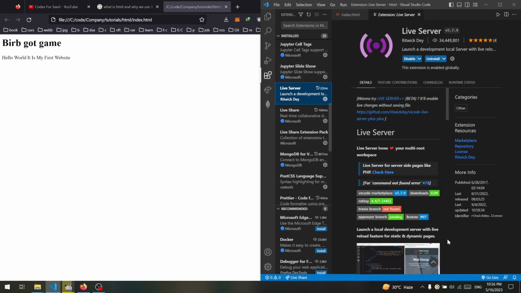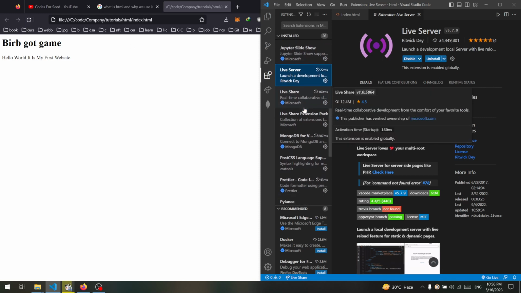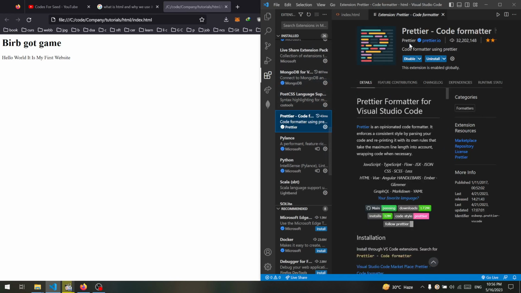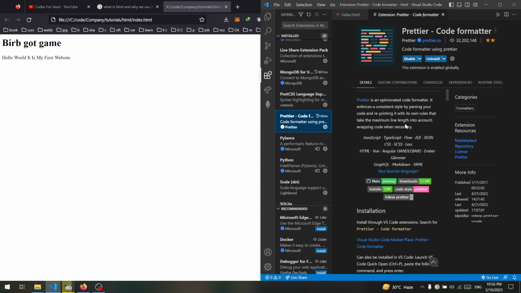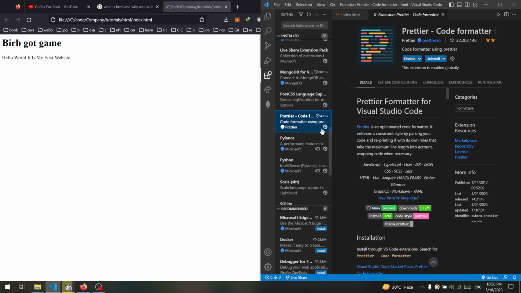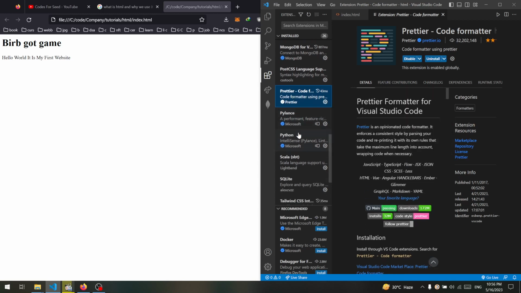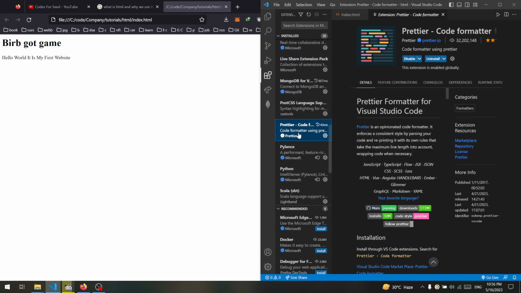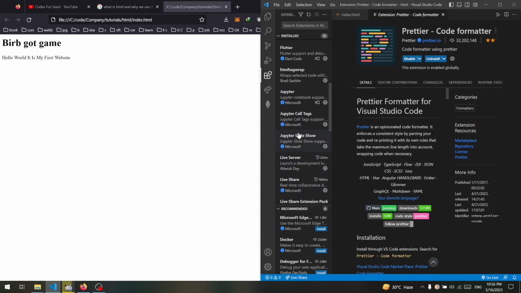Once you have Live Server running, you won't need to save and then click refresh. It'll automatically show the latest content. And then you would need Prettier. Install this. It will style your code and make it look better. I don't think you need anything else at this point.